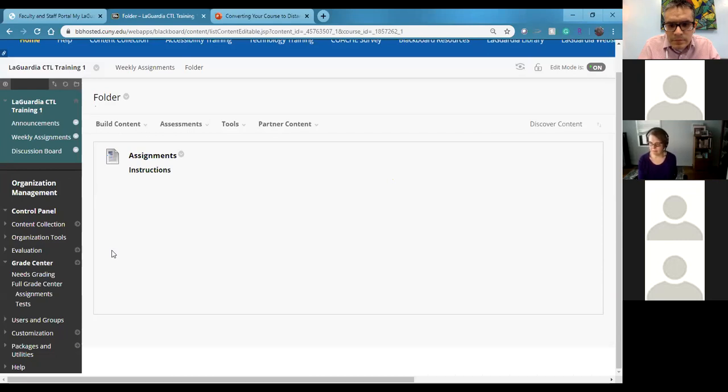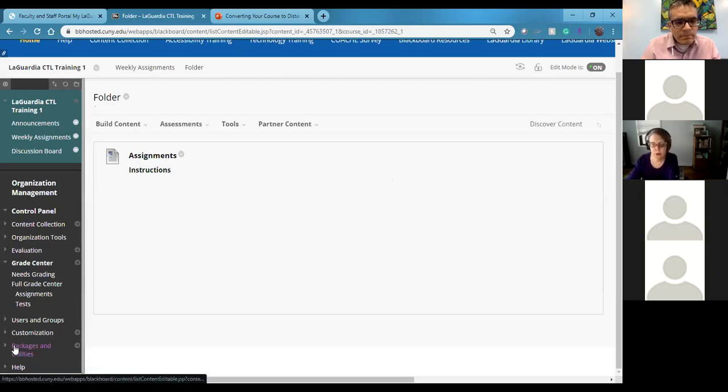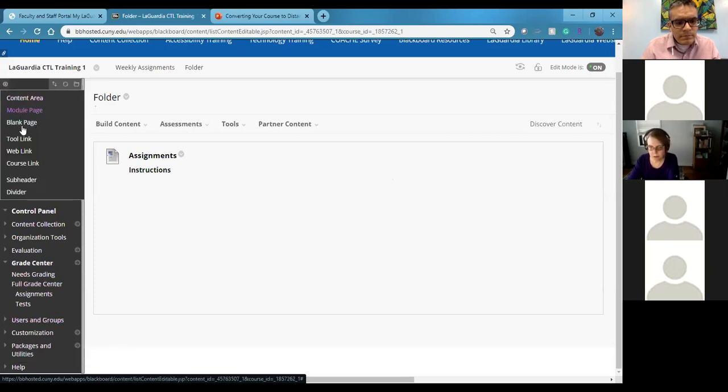I personally don't use the wiki as much for my course, but students are able to, in real time, edit different types of documents. I mean, there's also Google Docs, right. In Google Docs, we all have access to this one document, and you can see that someone has edited something. It'll give you the person's name and the time that they edited. So you can see that in real time, people are actually working on this document. Yeah, so it's a collaborative writing tool, and it can be a publishing tool as well.